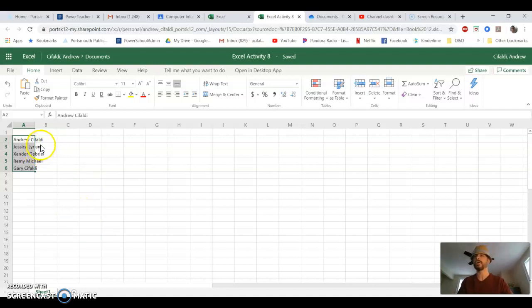All right. So after I have my 5 names in here, I'm going to realize that I want these names separated by first and last. Now, this is an intentional problem, okay, because I can't tell you in my line of work as a teacher, I'm always getting lists of students.